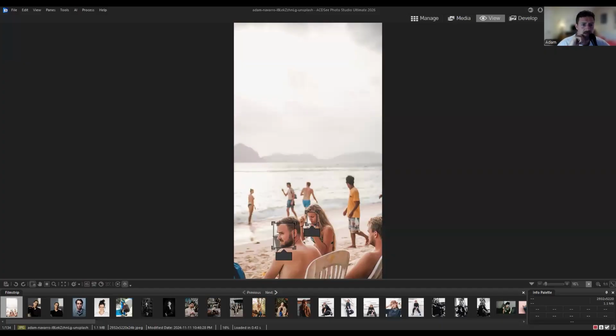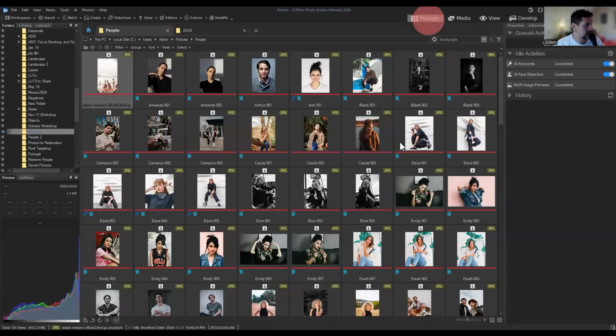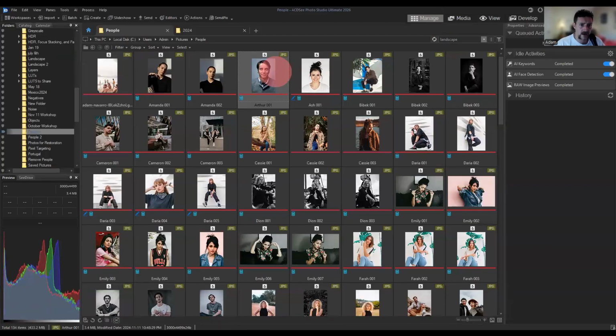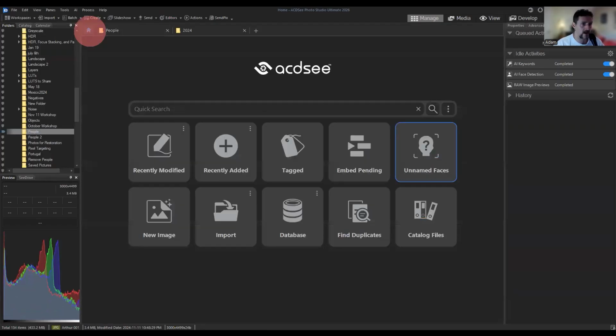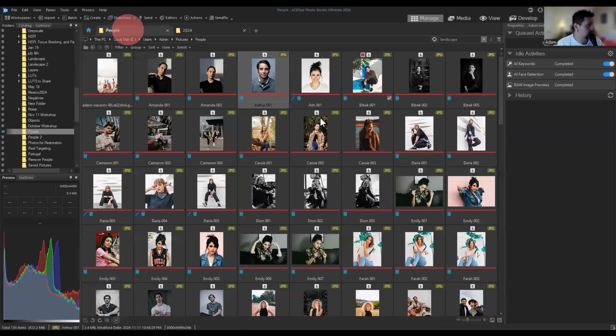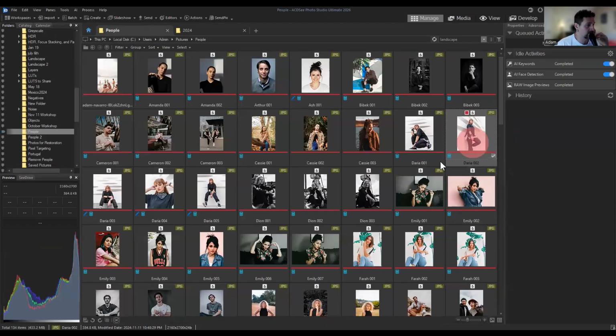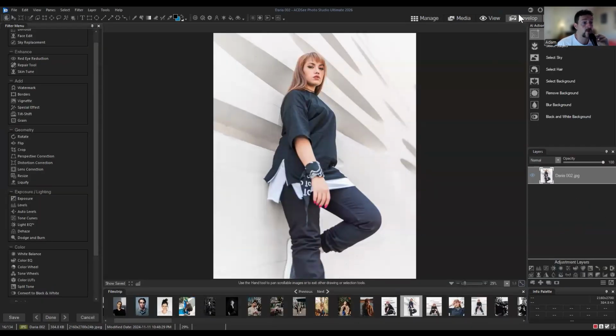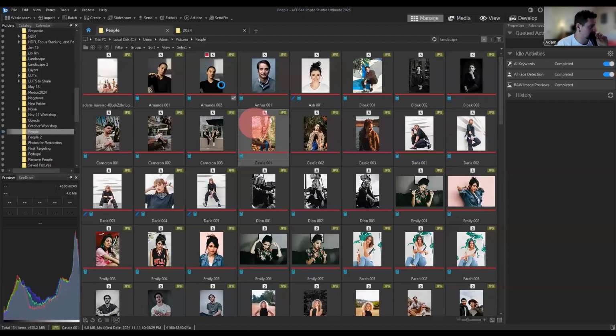Martin asked, can you manually decrease the effect of an AI preset if it seems more than you want? Okay, that's a really good question. So Martin, I hope you're still in the workshop here. How do I describe this? In edit mode in Ultimate, or you want specifically in develop mode. Yeah, that's a good point. Okay, so let's open this up in develop mode.